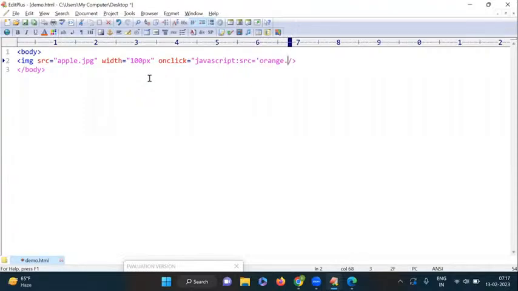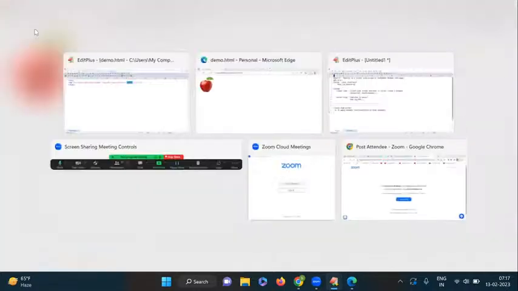Orange, it is not a JPG image, it is a JFIF image. So now I have given a statement where onClick is equal to javascript colon, the source we are changing. The original source apple.jpg I'm changing to orange.jfif.